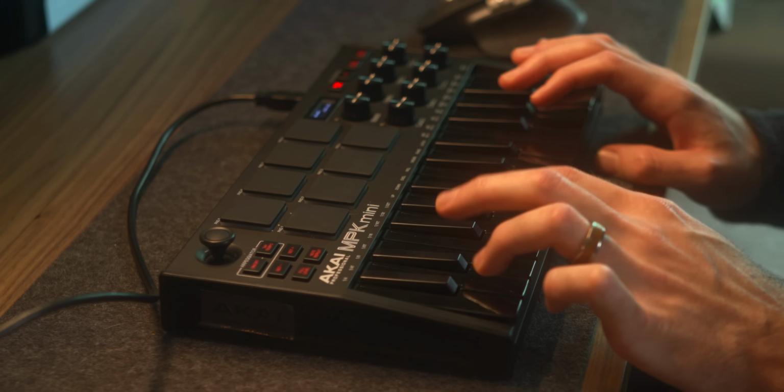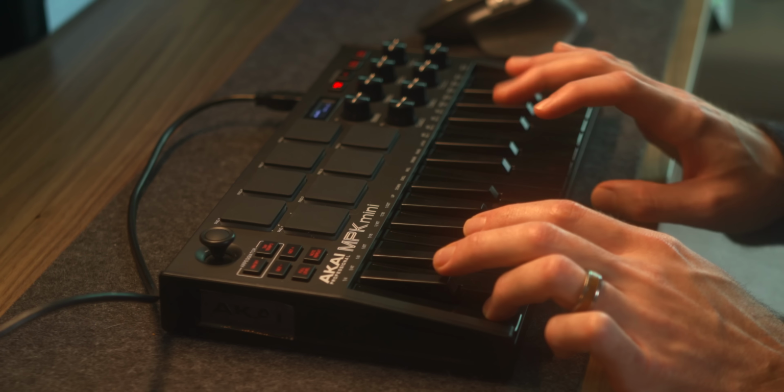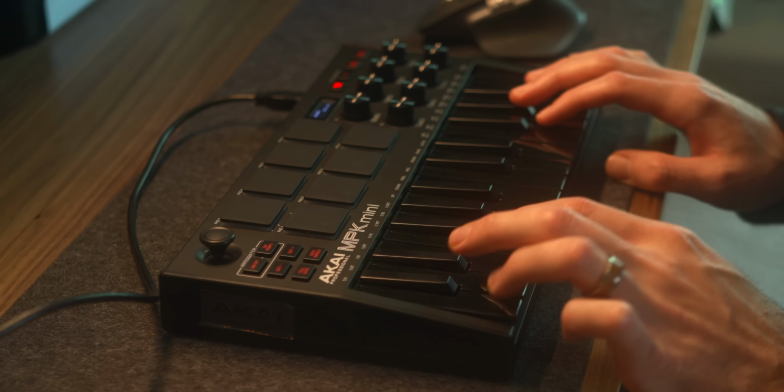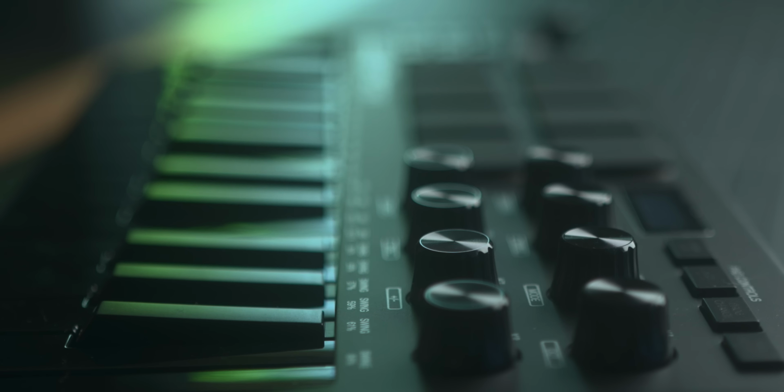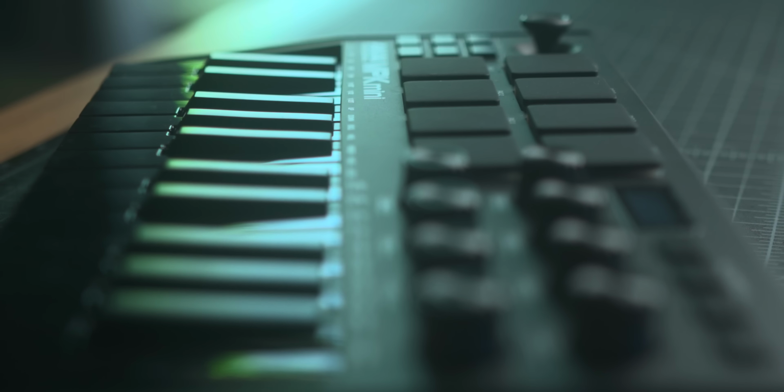There are definitely some compromises in a budget MIDI keyboard compared to some really high-end ones, mainly in the feel and weight of the keys. But considering this is a small fraction of the price of some of the really high-end ones, it has performed admirably and has just been a ton of fun to get back into music. And you have a drum pad, you have a keyboard. It's excellent. It has everything I need to get started making music on the computer.